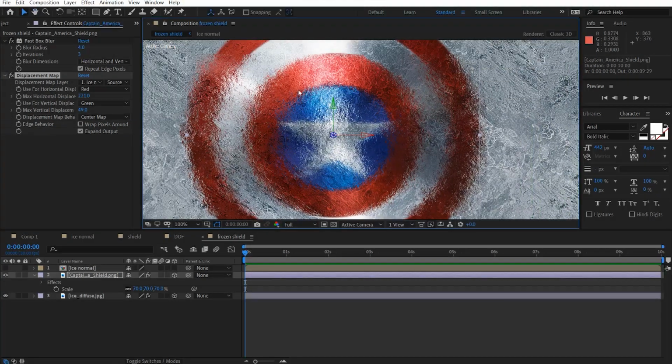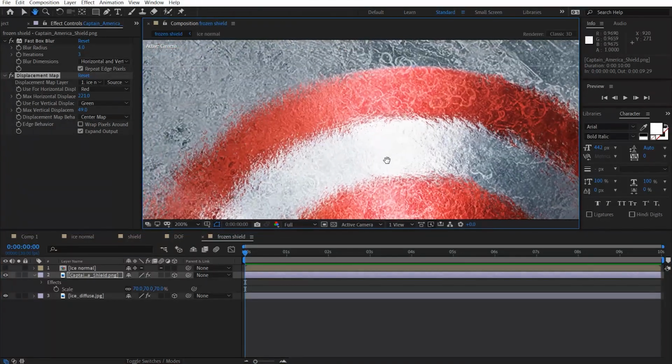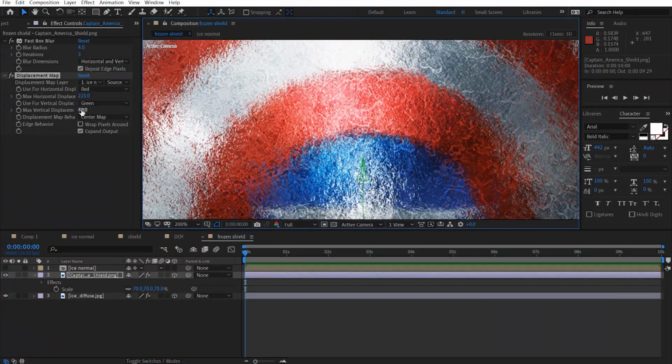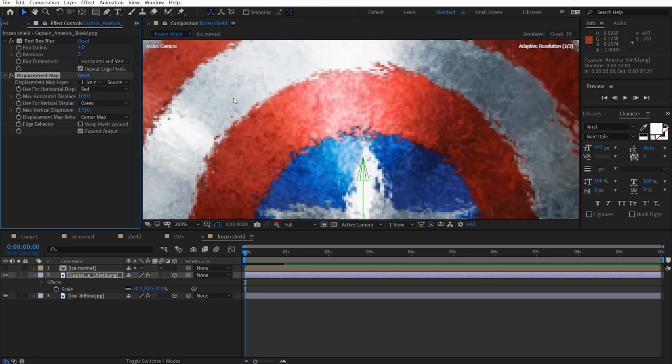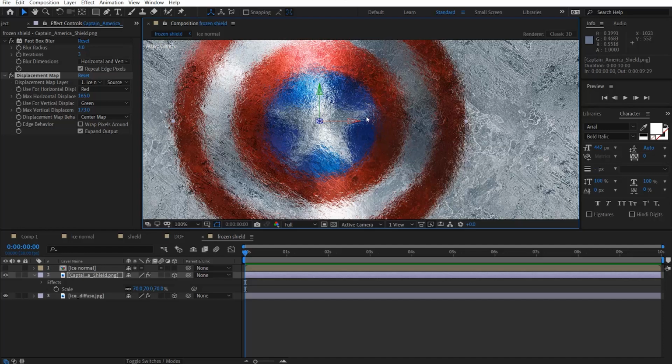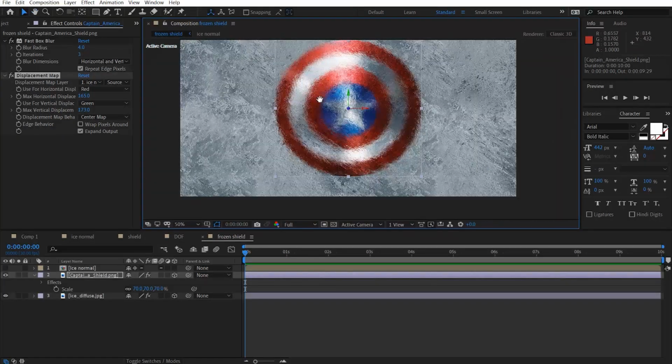Now this is happening, and the reason why this is happening is because we got to hit this collapse transformation tool on our normal layer. So we hit that. Now it's covering the whole thing. Okay, so we can just go ahead and displace this a little bit. Quite a fair bit actually. So it looks like it has got these fake bumps happening here.